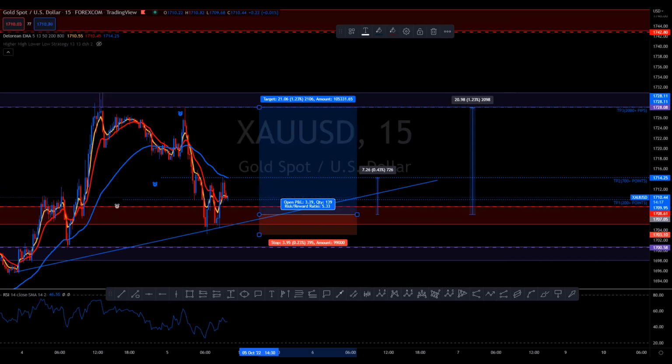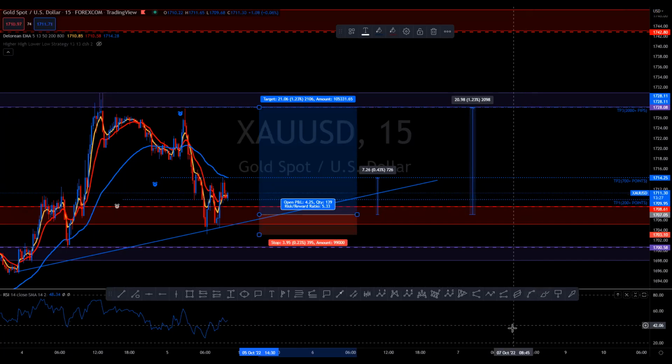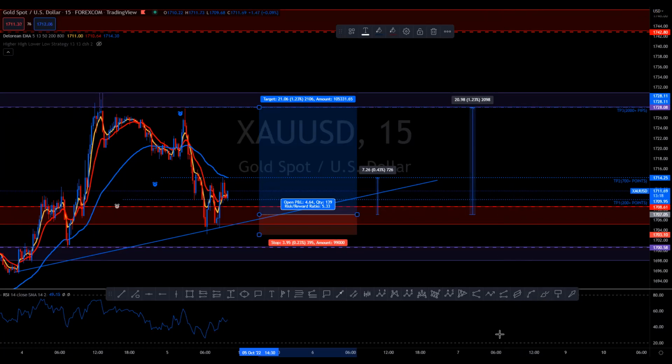Yep, looks like price is pushing up a little bit now, but we'll see. I'll pause this recording when I finally get here. Right back. All right, looks like price is pushing up. So I went ahead and initiated my buy trade. So I'll resume this recording when I finally get into profit. Be right back.